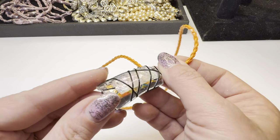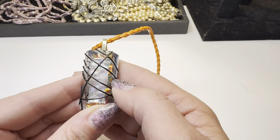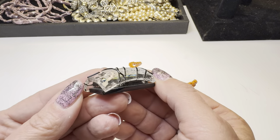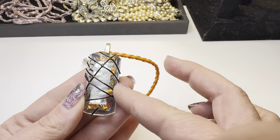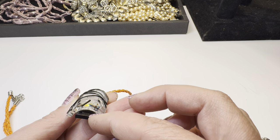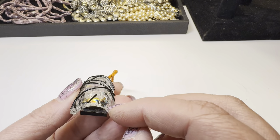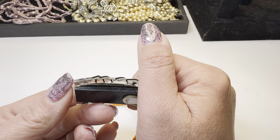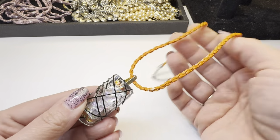It's dichroic glass, covered in a clear glass, and then covered with these glass strings. And you know, they would have had to put this together in different layers. So they would have probably put the clear and the strings together first, and then done all of this together in layers and steps, because otherwise it would have just all been like a big blob. So super cool. This actually would have taken a lot of time, a lot of work to do.